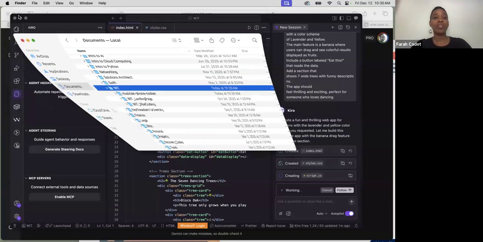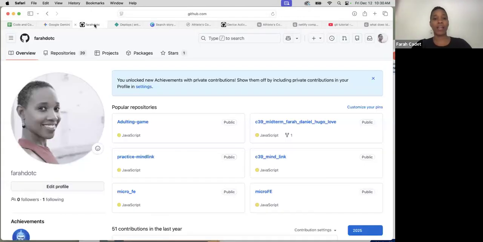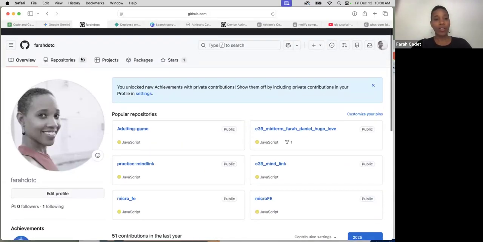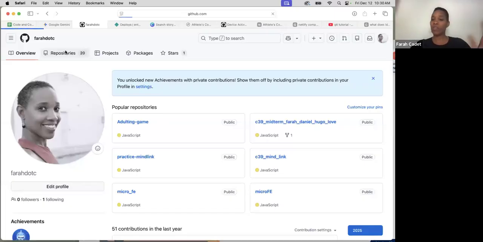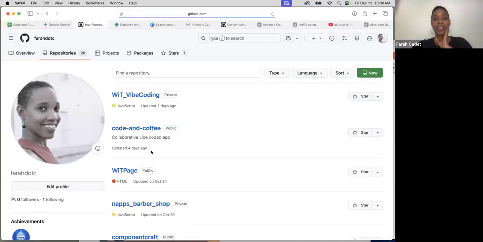What GitHub allows us to do, and we'll go ahead and take a look at it real quick. Oh, there I am. GitHub, so for example, my GitHub has 20 repositories. So I have 20 different coding programs or coding files here, one for each thing that I've done. So let's see what my repo looks like. Some of these are older, more recent.